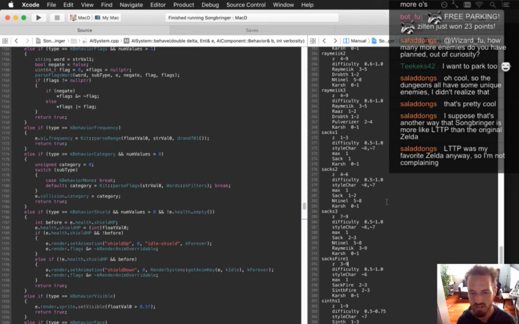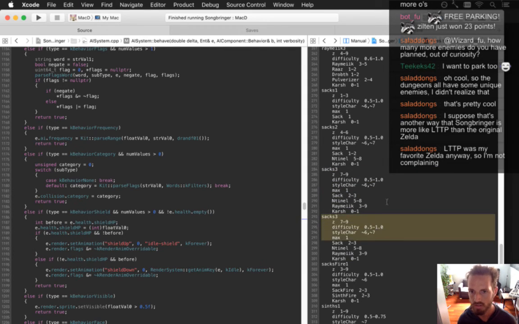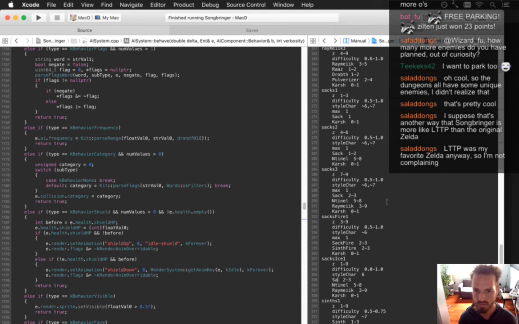Okay, so now I've turned off the regular sacks. Now we're gonna do a sacks ice 1Z 1 through 9 style car 6 max. No, we don't need to do max 1. And this is going to be a spawner midge ice. Okay, let's see if it put that somewhere.